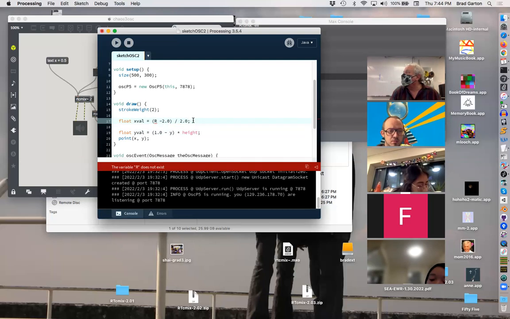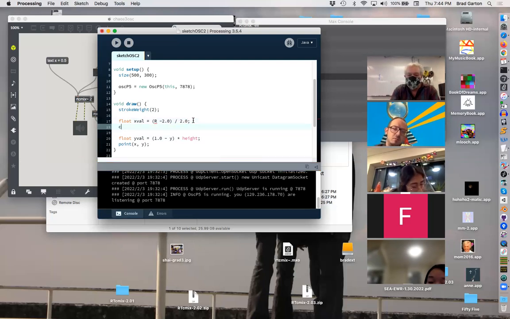Final thing to do is take that, which converts the 2 to 4 into between 0 and 1, and then we just multiply it by the width, so it'll be between 0 and 500.